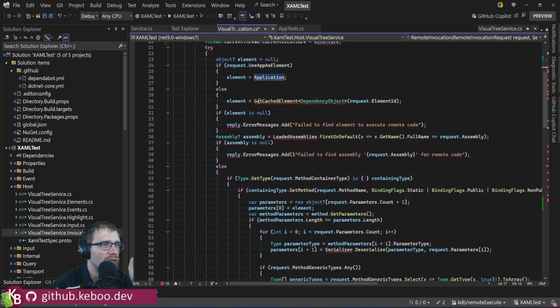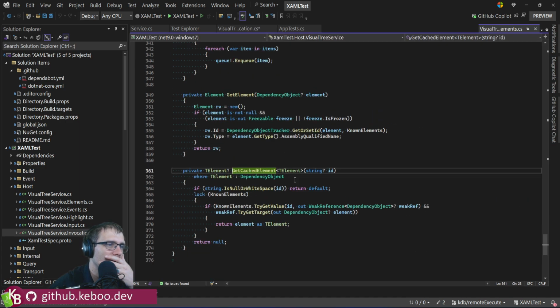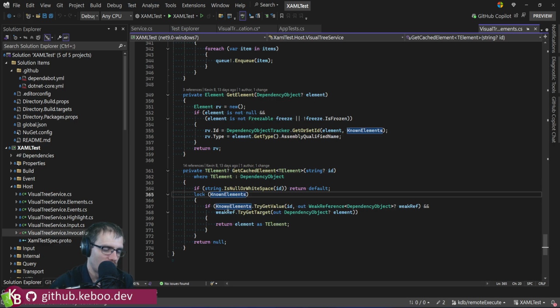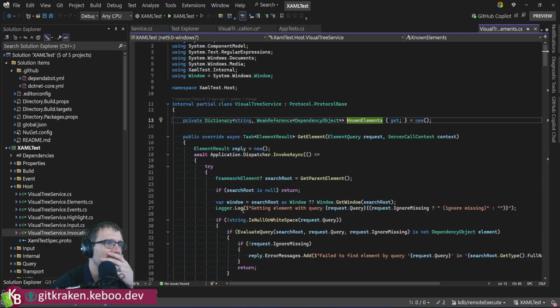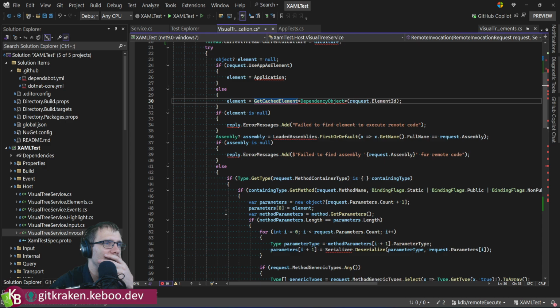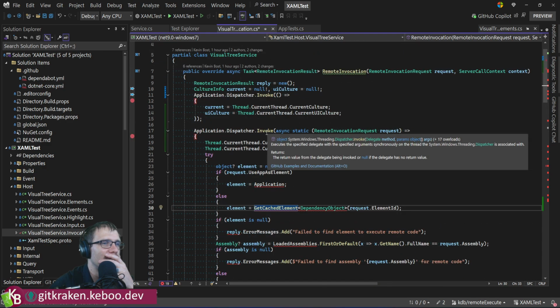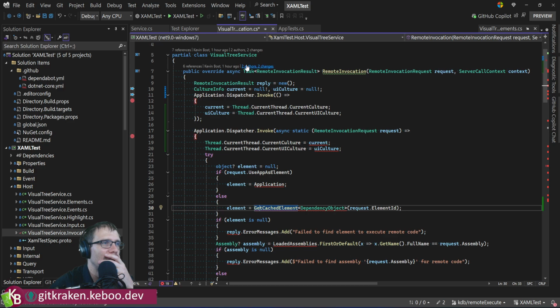That's not as big of an issue. It's everything else that's not going to be static because all of these things are instance based. So it would need to pass in what? Visual tree service.